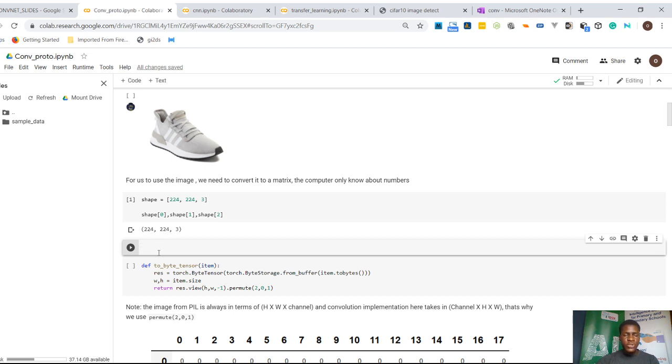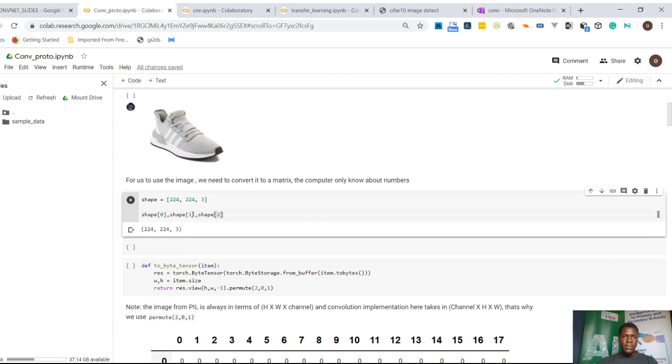For us to transpose it, we are using permute because we have different axes. These are the axes: the first axis, the second axis, the third axis. The RGB channel is in the third axis here. The width is in the second axis, and the height is in the first axis.